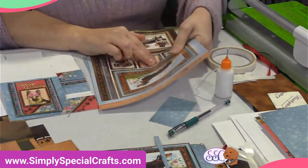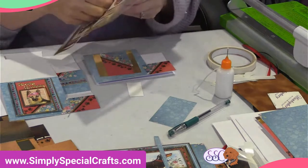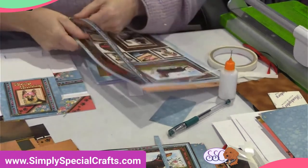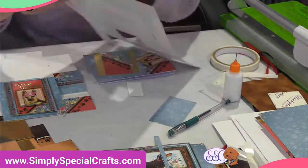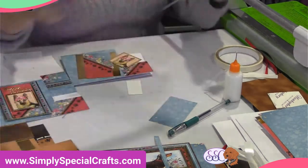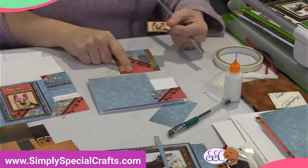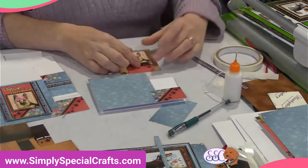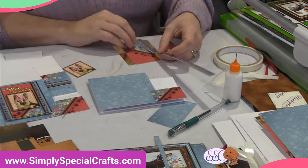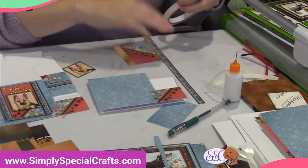Okay, so we're going to take our little shepherd guy out. Little German shepherd with the little pink hat. Looks like a baseball cap. Yeah. And we're going to take out our heart border with the paws. Blue one. Okay, so we've got the red at the bottom and the blue at the top, and we're going to put in our little German shepherd right through here. And what I'm going to do is I'm going to affix this portion of the border.